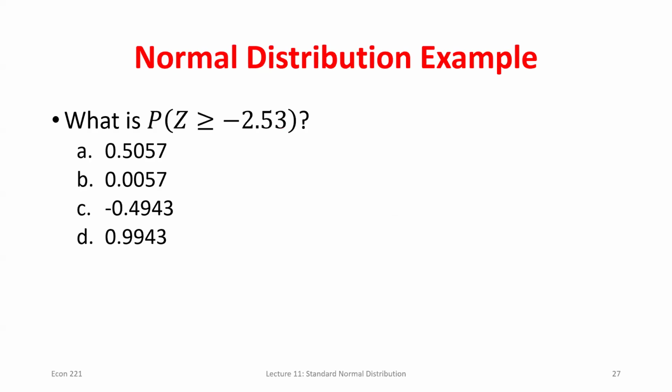Which of these is greater than 0.9? Only one of them, right? In fact, why can I rule C out right away? What's the lowest a probability can be? 0. So if I get a negative answer, I know I made a mistake somewhere, right? The lowest the probability could ever be is 0. Now, why would I come up with answer B? I might have forgotten one step. Why would I maybe come up with the answer of B instead of D? I know that it has to be D here, because we said it has to be greater than 0.9, just process of elimination based on what we already talked about.